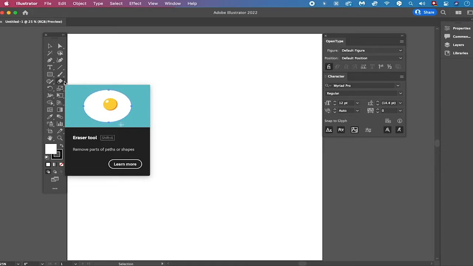These tooltips are rather annoying for advanced users of Illustrator because there's a big chance that you don't want these to pop up every single time when you choose a tool in Adobe Illustrator. And that's why I'm now going to show you how you can easily hide and deactivate these tooltips in Adobe Illustrator. It's actually pretty simple.